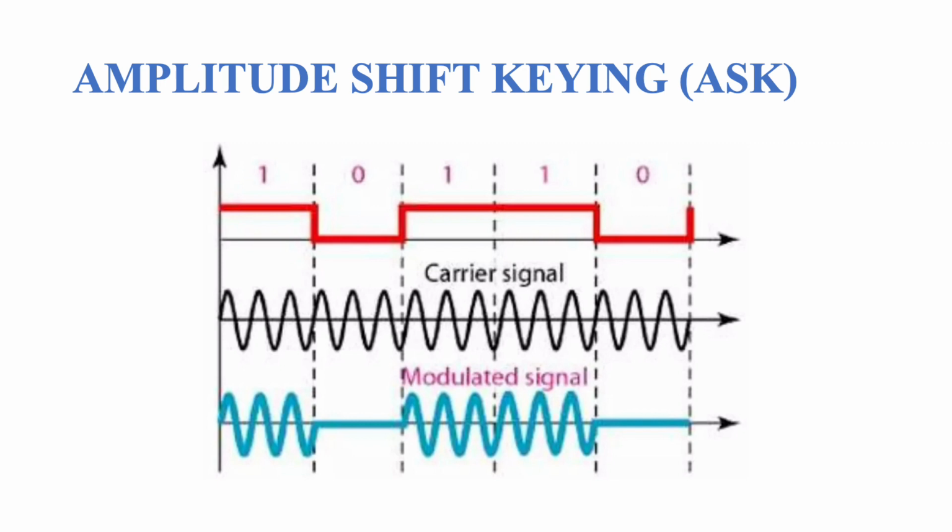First we will get into amplitude shift keying. So here we have data which is 1, 0, 1, 1 and 0 and a high frequency carrier signal. We can find that we get the carrier at the output only when the input is a 1 and there is no carrier when the input is 0. Whenever we have a 1, the carrier signal is obtained at the output. Whenever the input is 0, the carrier signal's amplitude becomes 0. Hence, in case of amplitude shift keying, we get amplitude variations.